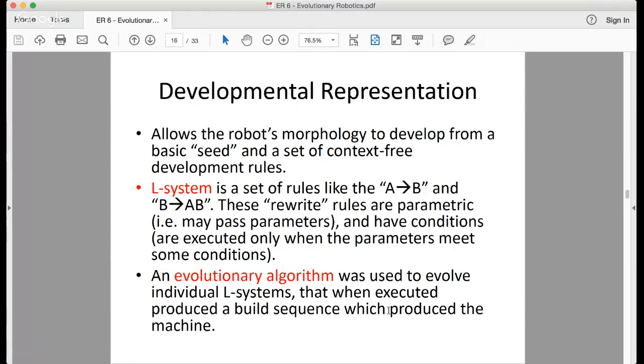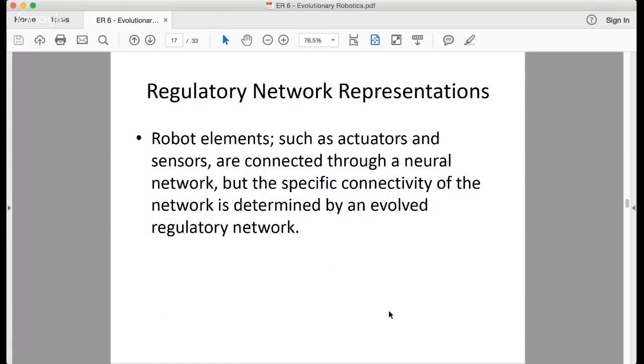These rules are parametric. They may pass parameters and have conditions. So these are executed only when the parameters meet some conditions. An evolutionary algorithm was used to evolve individual L systems that, when executed, produced the build sequence which produced the machine.